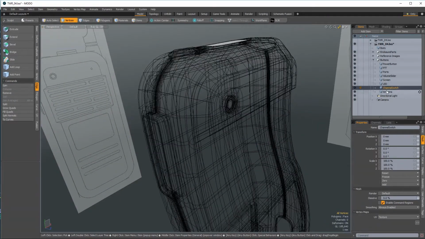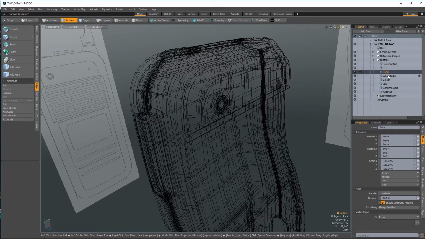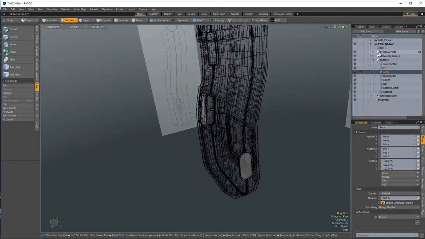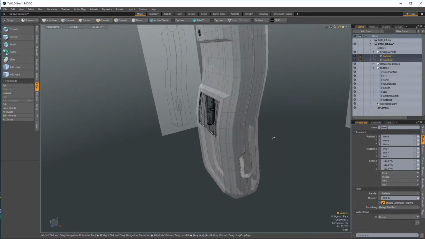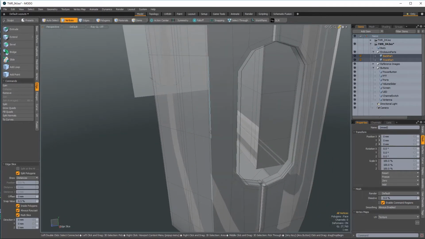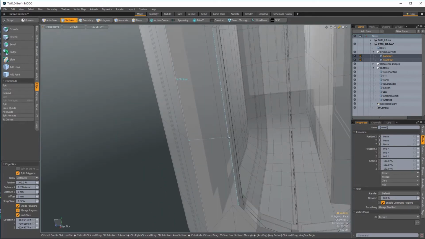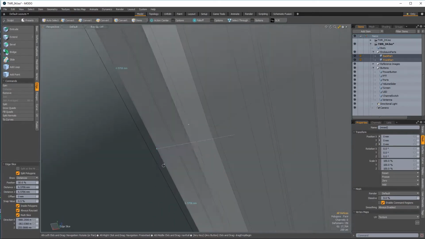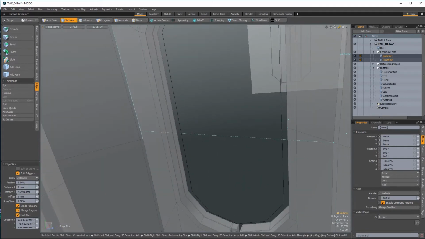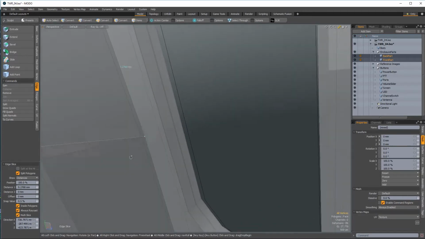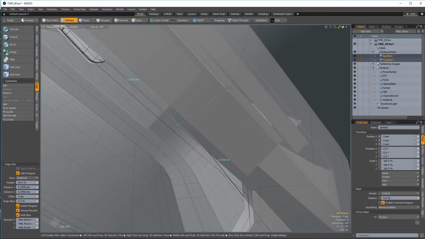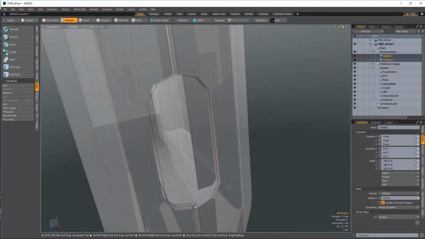All right, let's do the ports panel. And it is over here, but before we do that, select the back and front enclosure piece, pop into face mode, and you can see that we forgot to connect these two edges here. So let's just do that right now. Okay, that looks good.